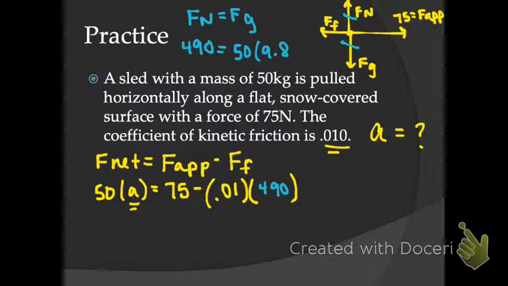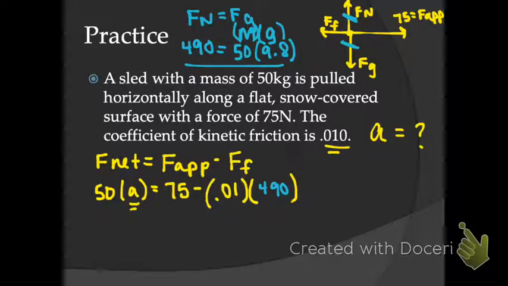Wait, can we slow down a little bit? Yep, I'm sorry. Why did you multiply by 50? Okay, Fg is always mass times gravity, right? So in order to find Fg, I took mass 50 times 9.8, okay? And that gives me my normal force. Now I can come down and plug it in to solve for friction. If you feel more comfortable solving for the force of friction separately and then plugging it in, that's fine. But I like to just do everything in one step.